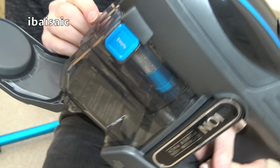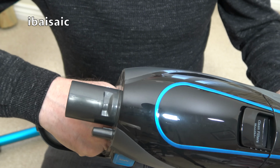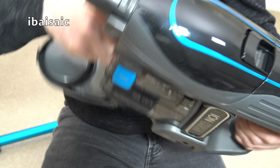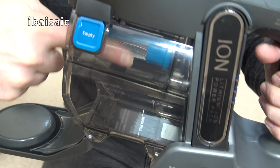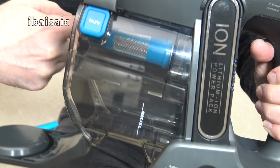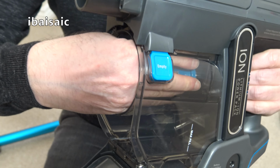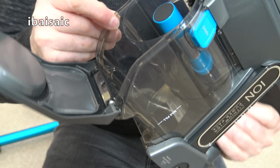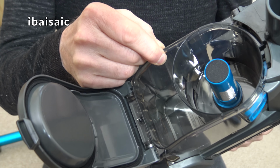There is a central shroud as well in the middle. Now I'm not sure if that comes out or not. I don't think it does on this machine. It does on some of the larger Sharks. That will get wrapped around with hairs from time to time, so you need to keep your eye on that. And it's a case of, I'm afraid, having to put your hand in and pull out any debris that's caught around. That might happen if you've got pets or people with long hair.